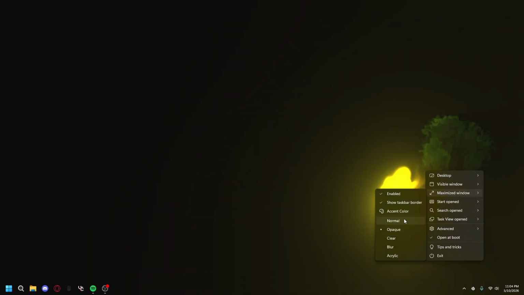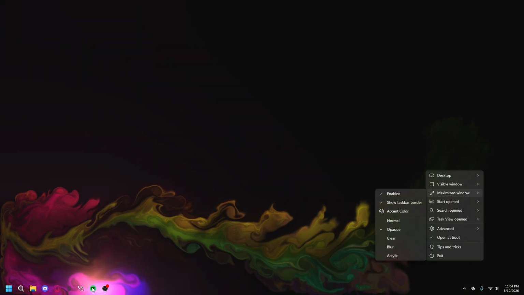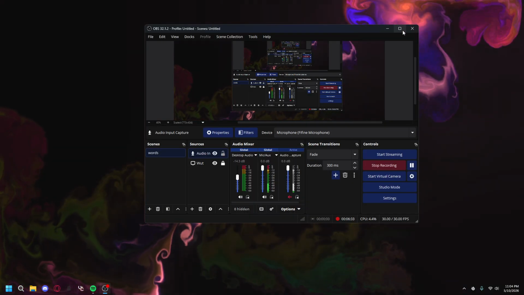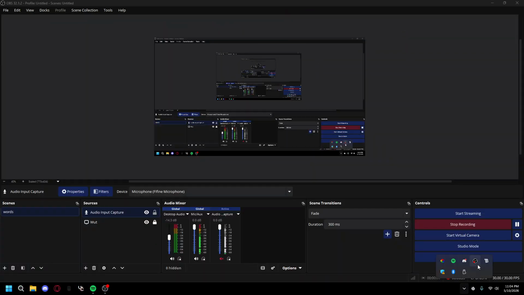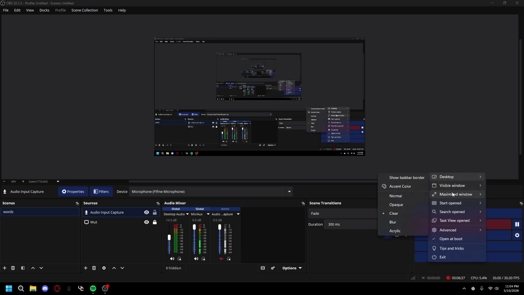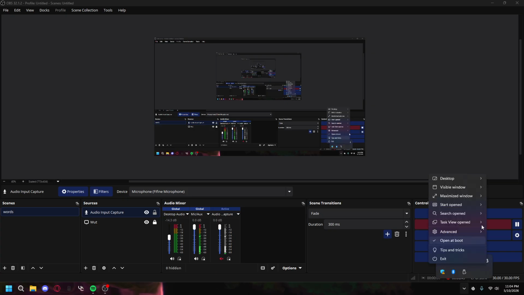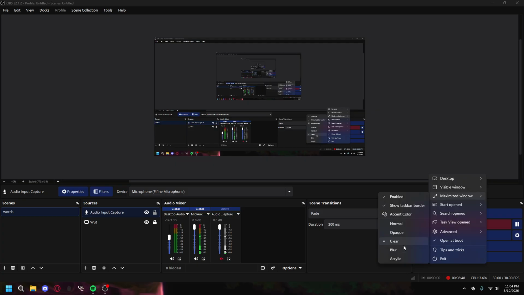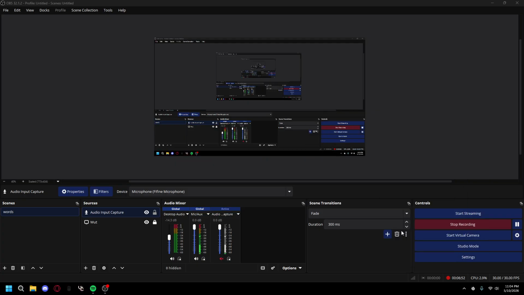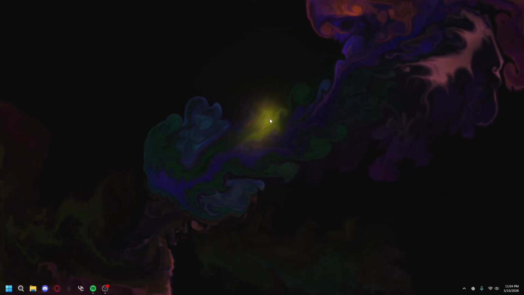You can also change it so that if you have something completely open, like I had earlier, then it will be opaque. Like if I do this, so that it'll be clear, I can see that it's frozen since I have something open.